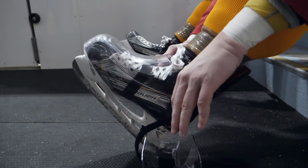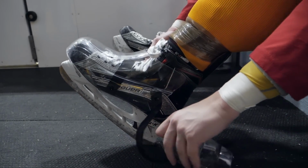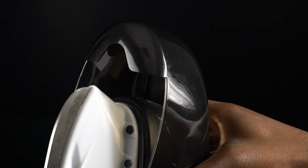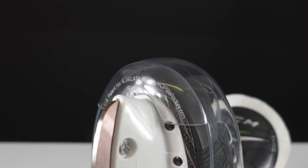Now, from there, taking a look at the fit of the skate armor versus some of the other skate protectors that we've seen. The skate armor's unique two-piece design is what separates it from its competition. Because this device is split into two pieces, it's able to protect a much larger or greater area of the skate. Both the CF9 from Edge again and also skate fenders completely expose the toe cap of the skate. Because of a unique cutout that sits just below the toe cap of your skates, skate armor is able to secure itself, with a little bit of additional help from the blade holders of your boots, in place to ensure that it doesn't shift or move around, and it's able to protect the front sections of your skates.